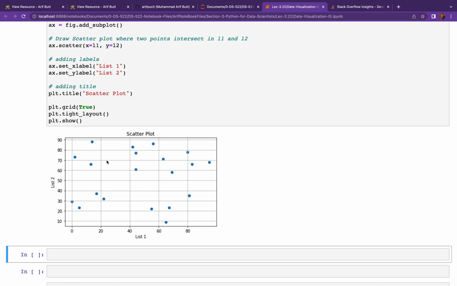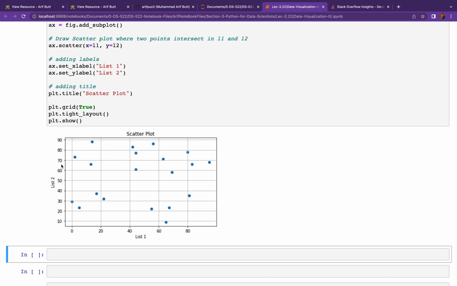And so if we do not see any trends, this means that there is no correlation between these two lists, list 1 and list 2. The data is displayed as a collection of points, each point having the value of one variable specifying the position on the horizontal axis, and the value of the other variable specifying the position on the vertical axis.